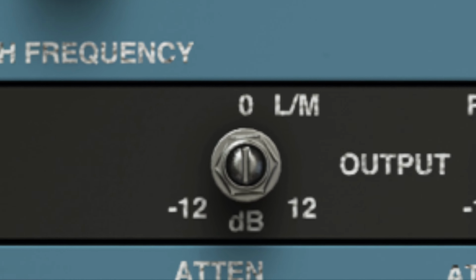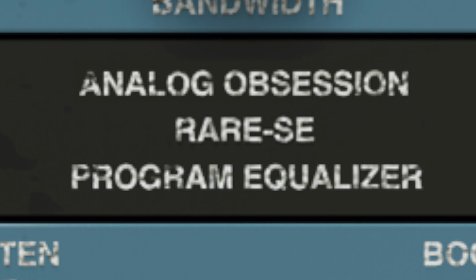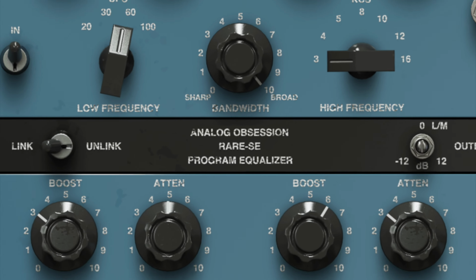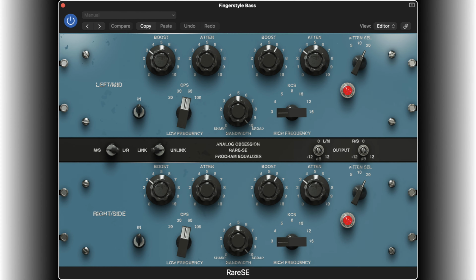Like most Analog Obsession plugins, clicking on the name Analog Obsession switches oversampling on and displays the name in red instead of white. The plugin can be activated and bypassed by clicking on the top left in switch or on the top right status light when the two are linked, or for each in switch when unlinked, or the red status lights. One can also use the activate and bypass method of the DAW.